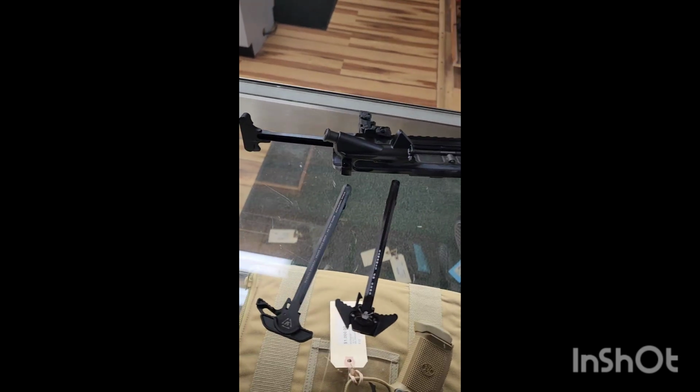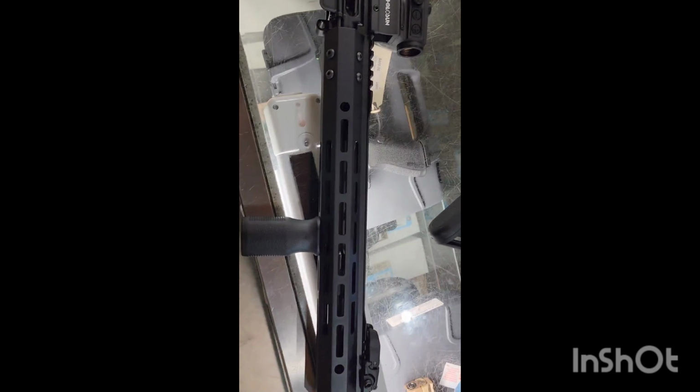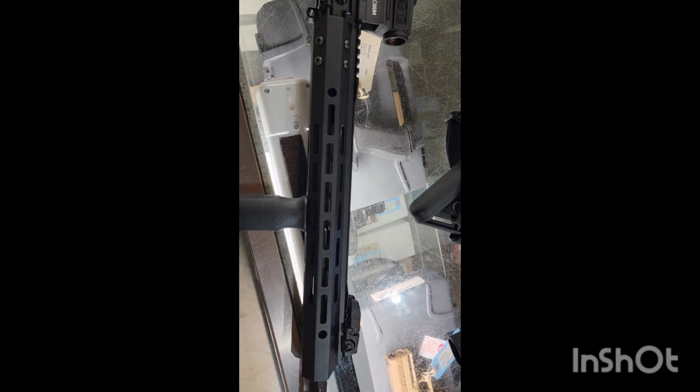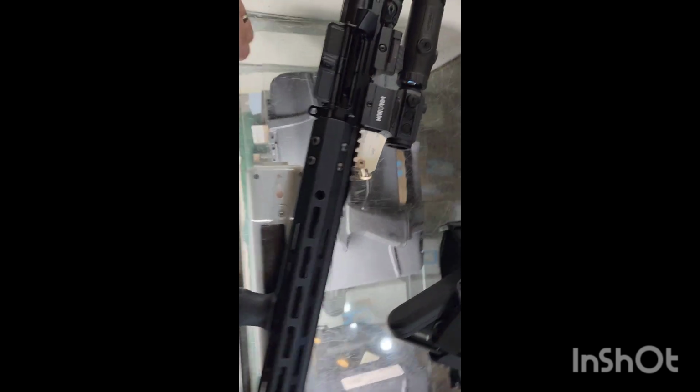So hand guards, you'll find our hand guards are a little bit different. They're standard. Usually what we try to do is the cutout section, so that way you can save weight. It usually will have full hand guards, full length to the muzzle device. Sometimes we're a little bit shorter by a couple inches. It depends. We do have some builds like that. But again, difference in the rail, you'll see.